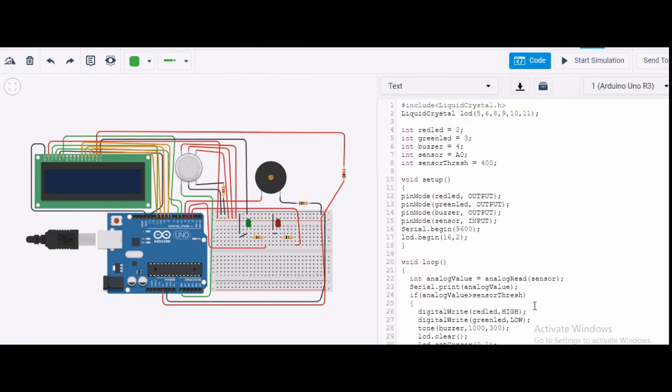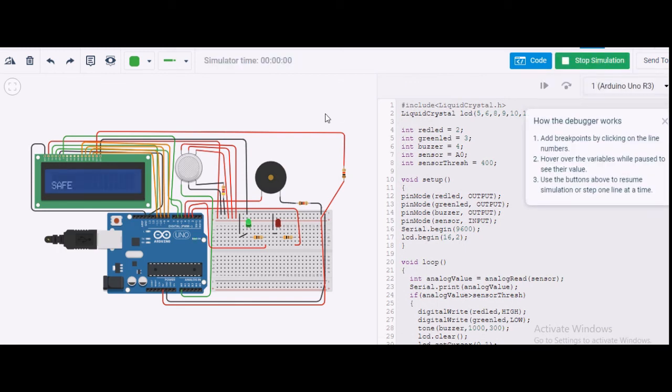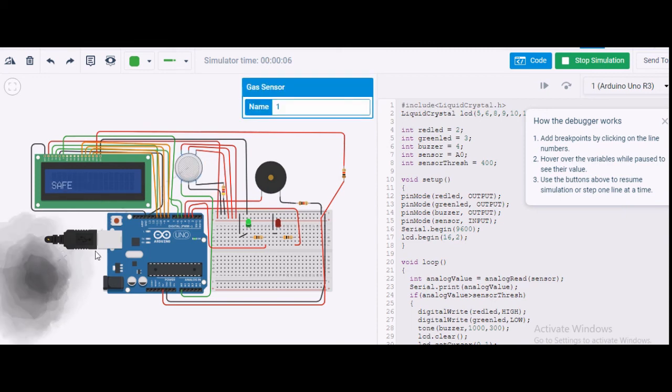Let's simulate and see whether things are working fine or not. I'm simulating it. You can see now the green LED is glowing, and it is showing safe, all clear. Now let me put some smoke on this. I have a smoke over here. Let me drag the smoke onto this. I have dragged it out.